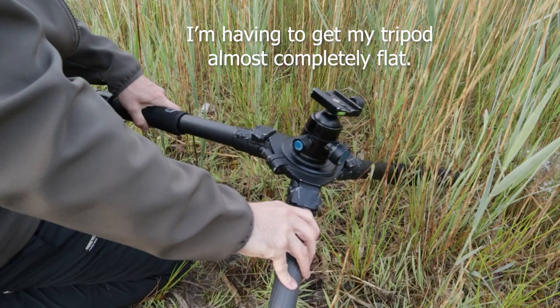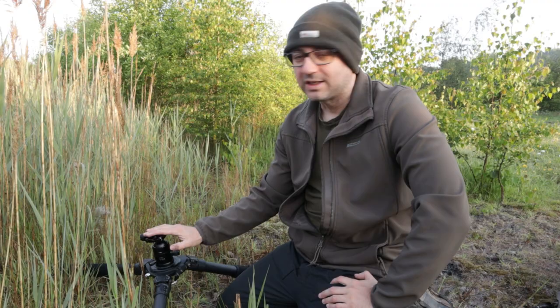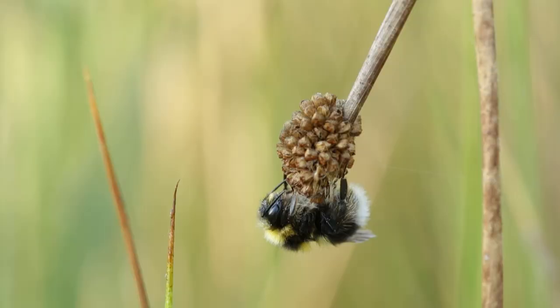What I would usually do is a test shot — I do this all the time, just get the macro lens handheld to see how it's going to look. But I can tell from looking at this it's going to be fine. Fairly wide aperture, the background is going to be okay, I've no trouble getting into position, nothing should be in the way. So I'm not even going to do a test shot.